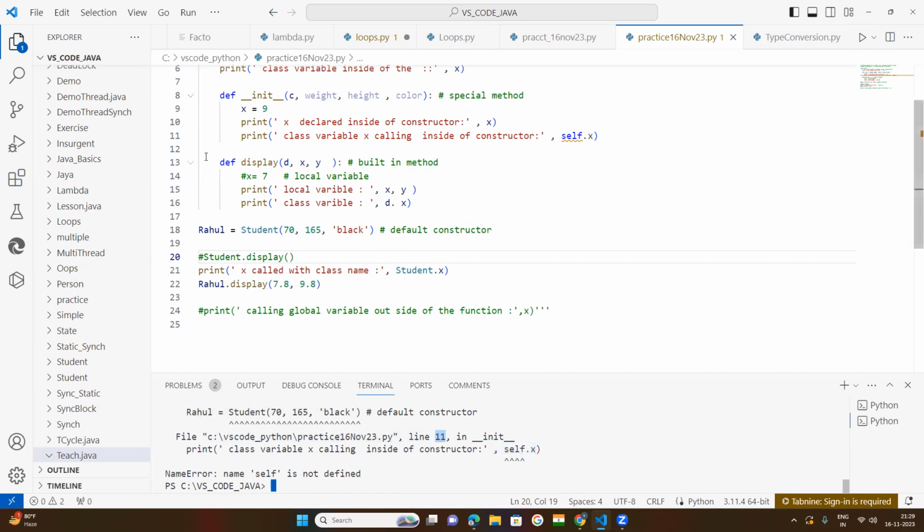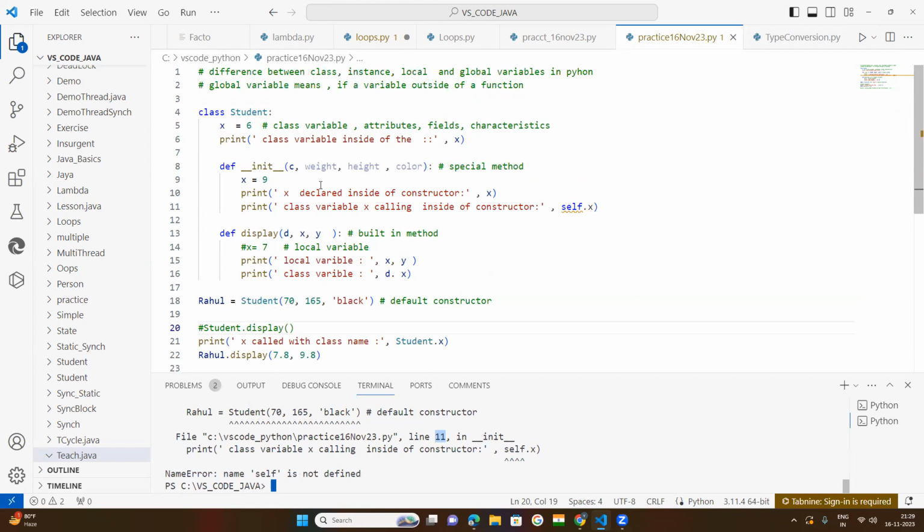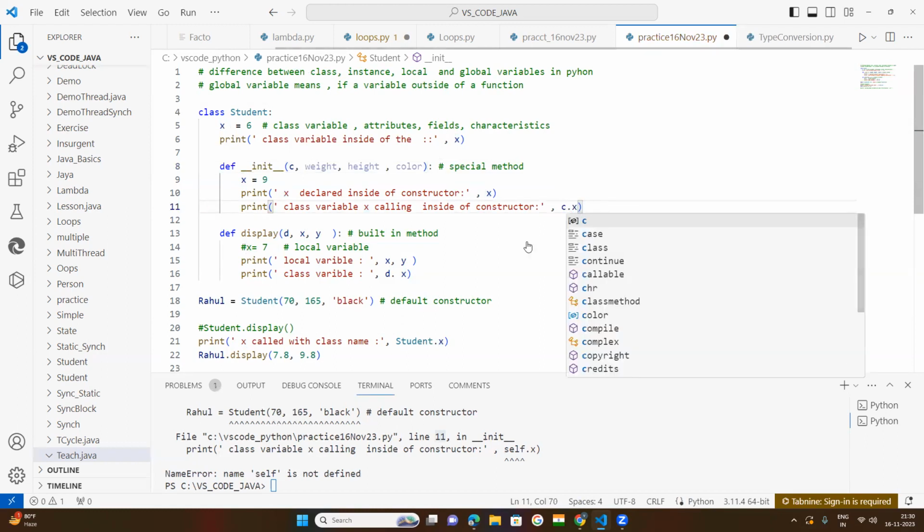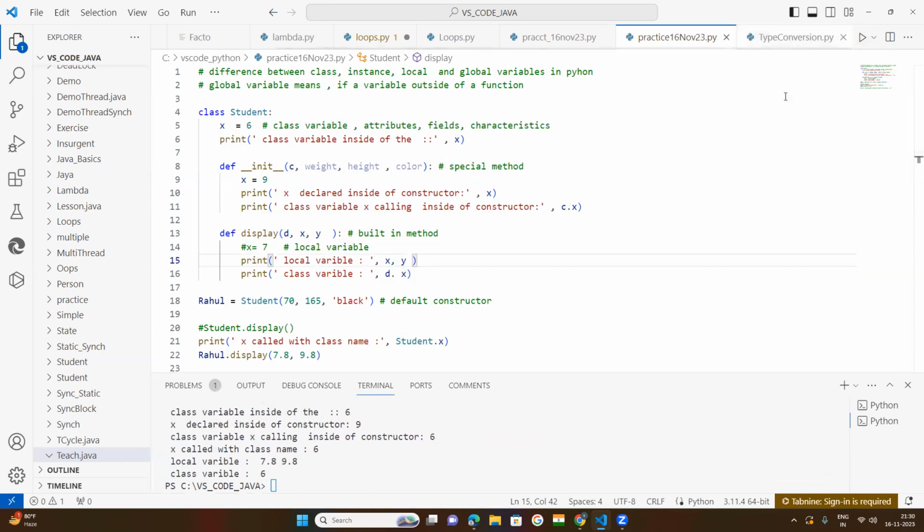Line 11 is the error: print class self.x. In the method, you are calling the class variable with the self name, but here you have passed self as C. So you change this to C. See, now compile this code. Now everything is okay.